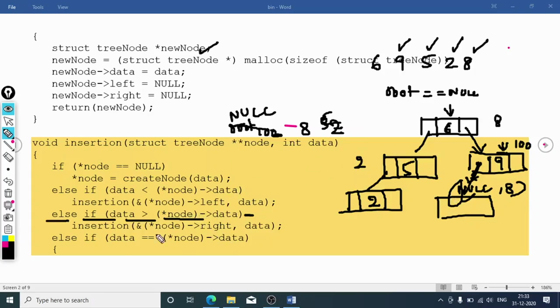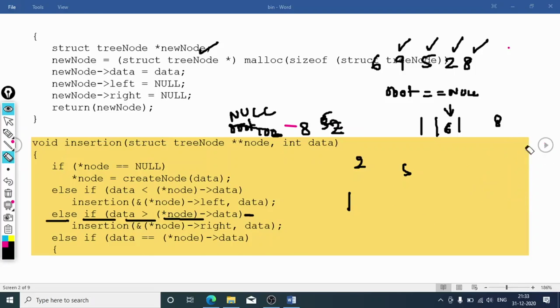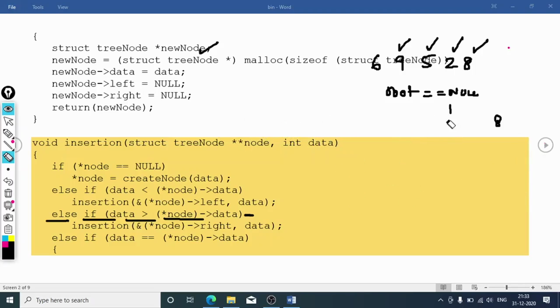And remember, suppose any time you get data that is equal to the node data, that is, if you get a duplicate element, in that case what to do? I have already explained previously in the beginning how to insert the data if there are duplicate elements. If there are duplicate elements, go to the correct position for a duplicate element.